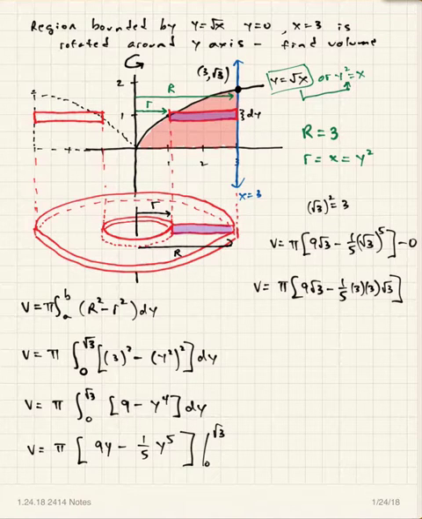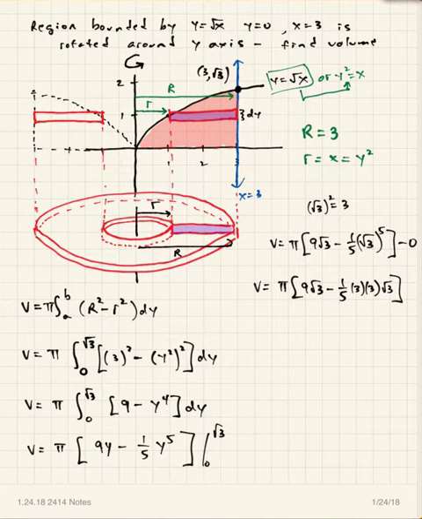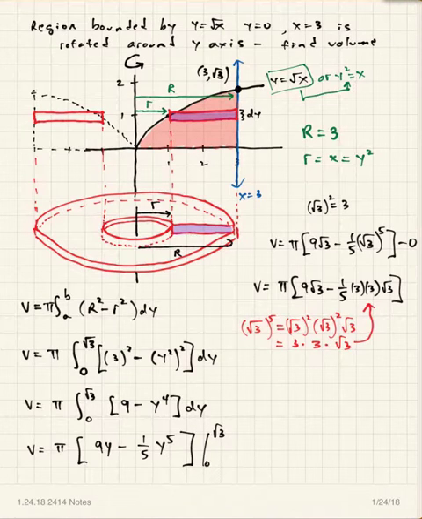And if you have problems with that, this is what I'm doing. Let me put that in a different color. Make sure everybody understands the arithmetic there. Square root of 3 to the fifth power, I'm really saying, is the square root of 3 squared times the square root of 3 squared times the square root of 3. Right? And that's where I get 3 times the square root of 3. And that's what I've got right here. So that's how that arithmetic is working out.